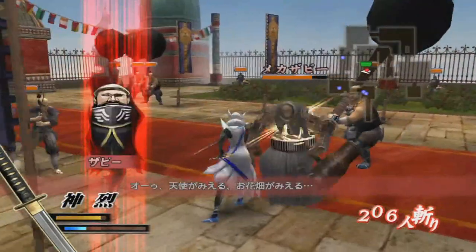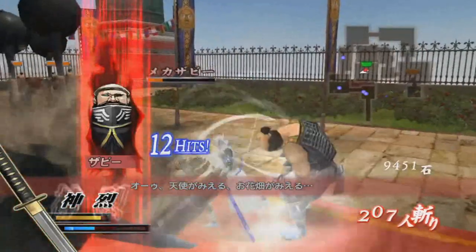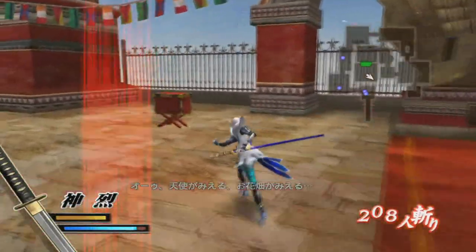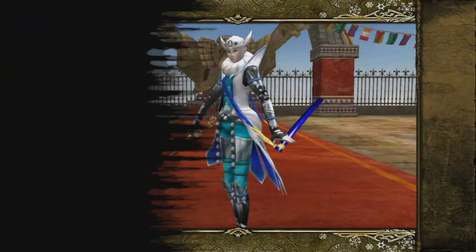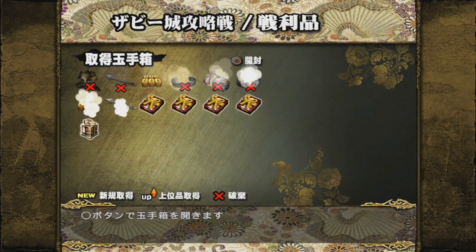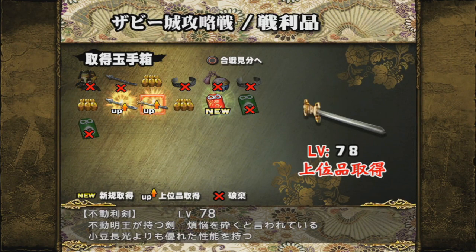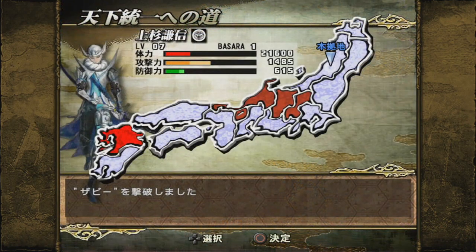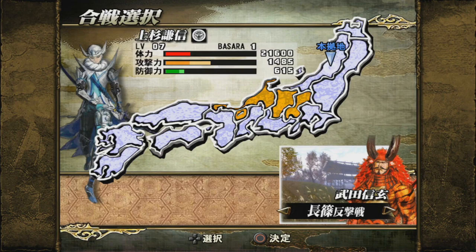Oh, Jesus. And for good measure, I took out the Xavi bot. Oh, Jesus. Both my weapons went up, 98 and 78, and also something or other here. I don't know what it is. Here we go. Got one more battle, and it is against the man himself.